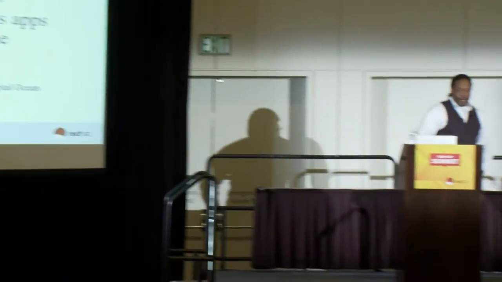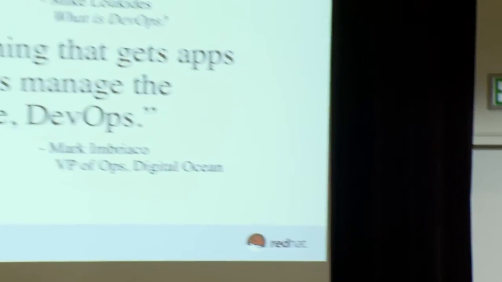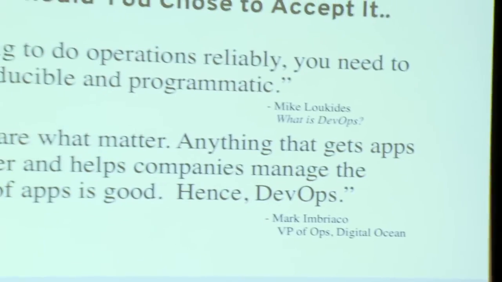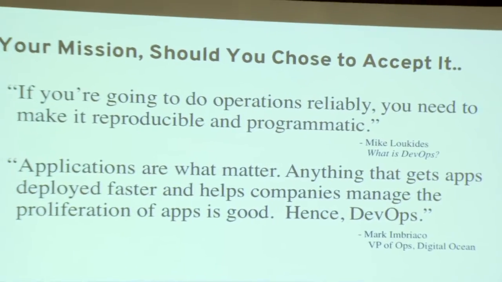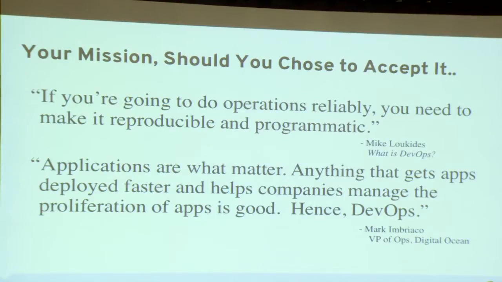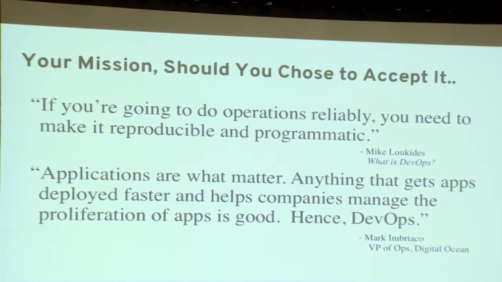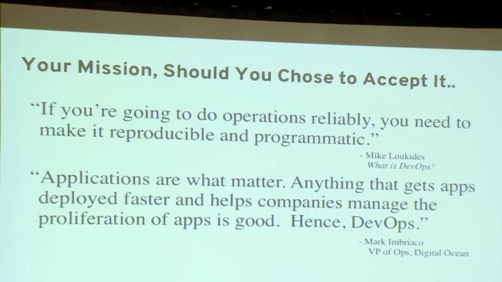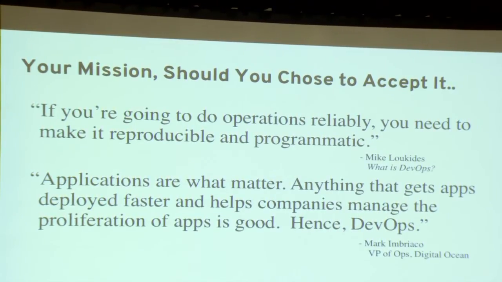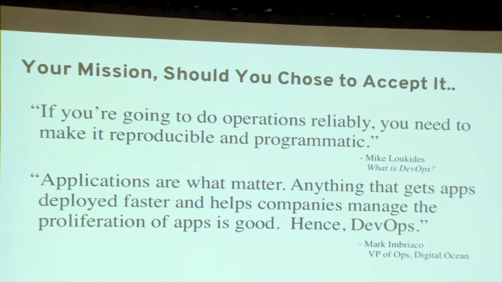So as a cloud operator, this is your mission, okay? So I've got two quotes here from DevOps guys. The top one is a guy who wrote a book called What is DevOps? And it's all about, as we showed earlier, having applications become reliable on top of unreliable infrastructure, right? So applications are what matters to my friend Mark. We're trying to get applications deployed faster and faster. This is the business case for running on top of the Elastic Cloud. This is your problem space as a cloud operator. You need to make your tenants happy toward these goals, okay?